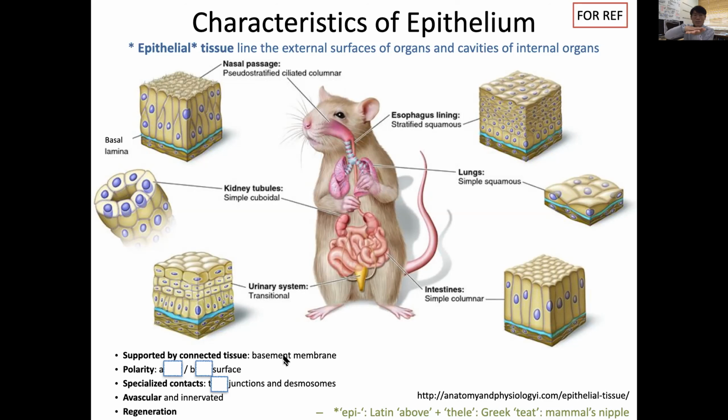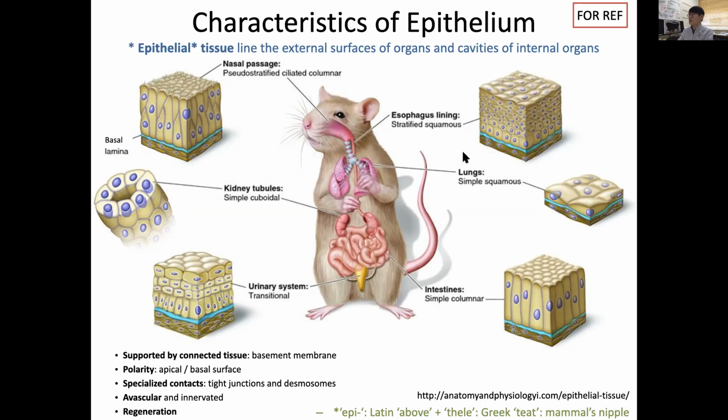So in polarity, the bottom side we call basal, and the upside or luminal side is called apical. And the bottom side is the basal surface. You can see the basal lamina and basal surface. Each of these epithelial tissues is lining, protecting, and distinguishing the inside and outside of the body or organ. They connect to each other, and that specialized contact is composed of many things. An important one is that they have to be very tight, so it's called tight junctions. And the desmosome is a specialized molecule which connects the membranes of each connected epithelial cell. And it's linked to the intermediate filament, which we will discuss next lecture.